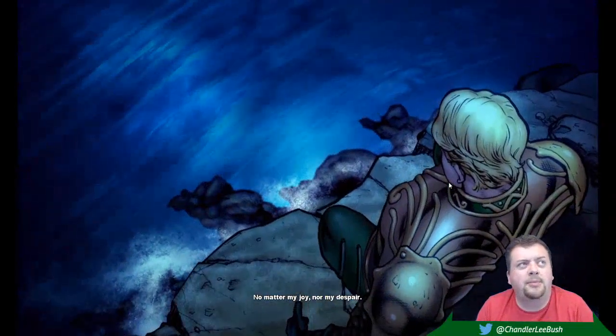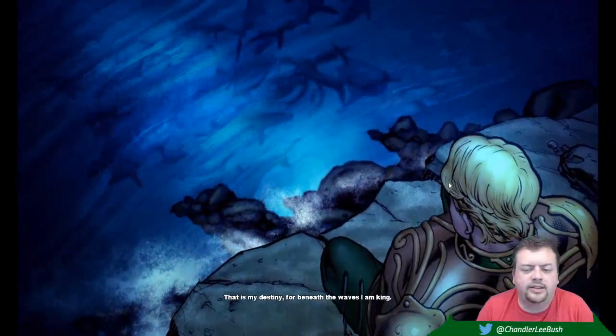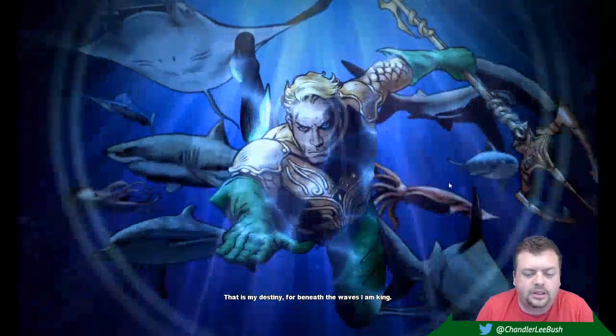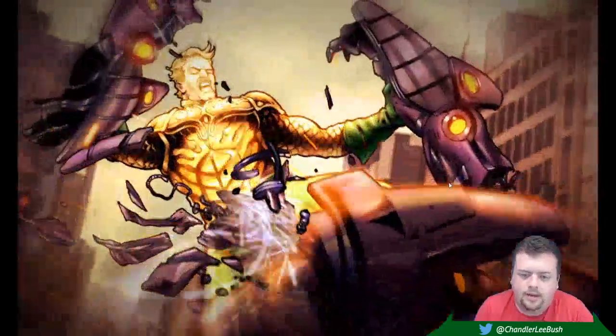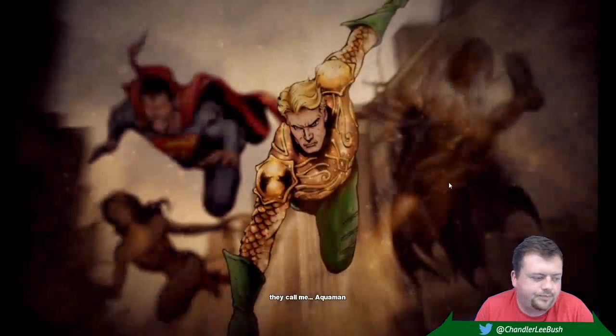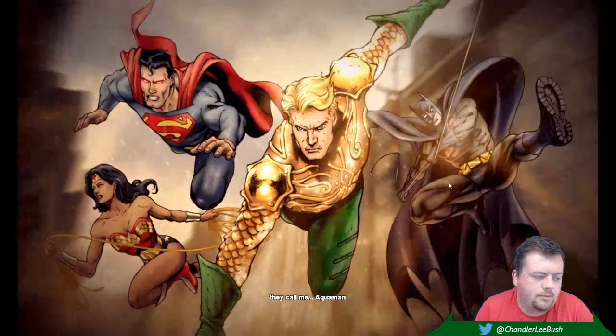So a lot of this stuff that we get in the base game actually comes back in the DLCs. There's a Throne of Atlantis DLC where we deal with what happens with all this, which is really cool. They call me Aquaman. Batman Wonder Woman combo skin. You could absolutely set something up like that.